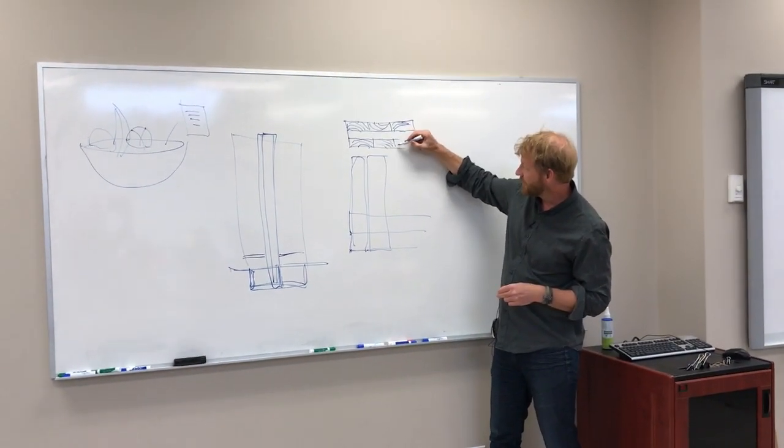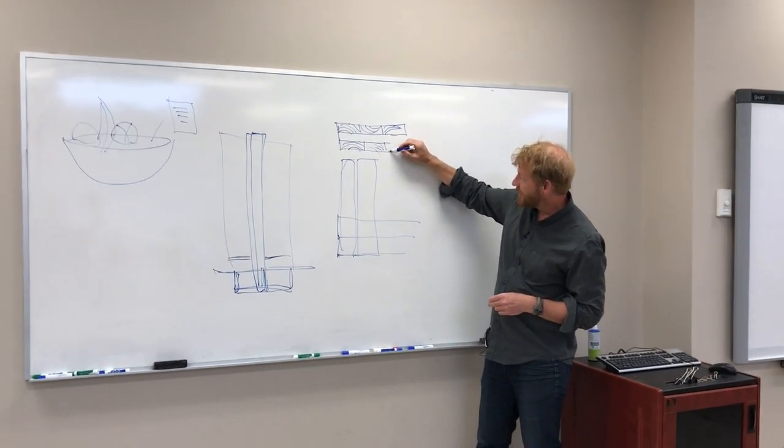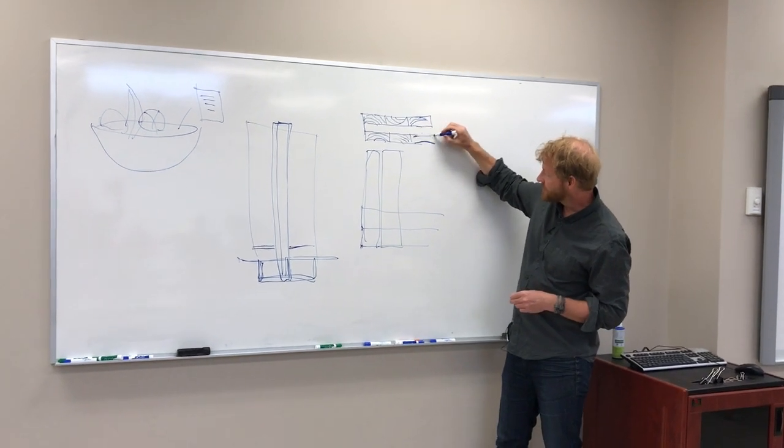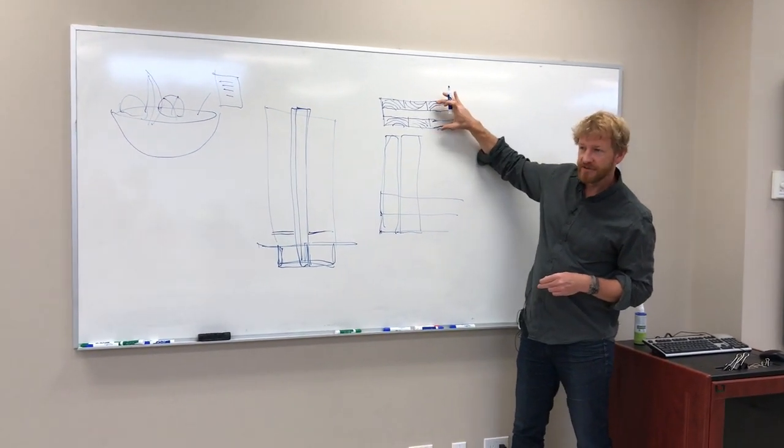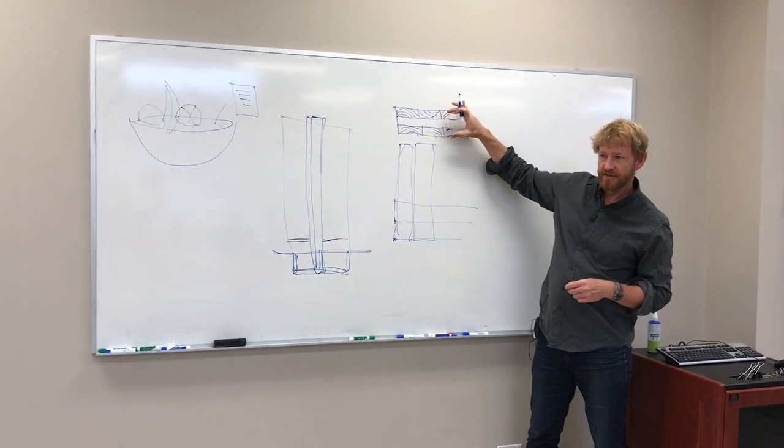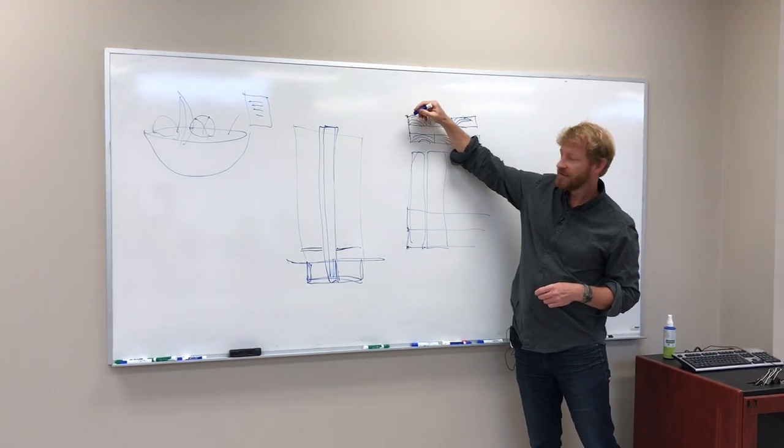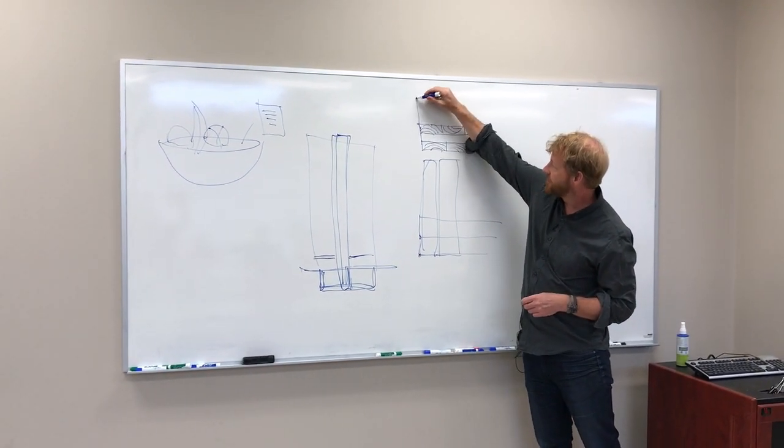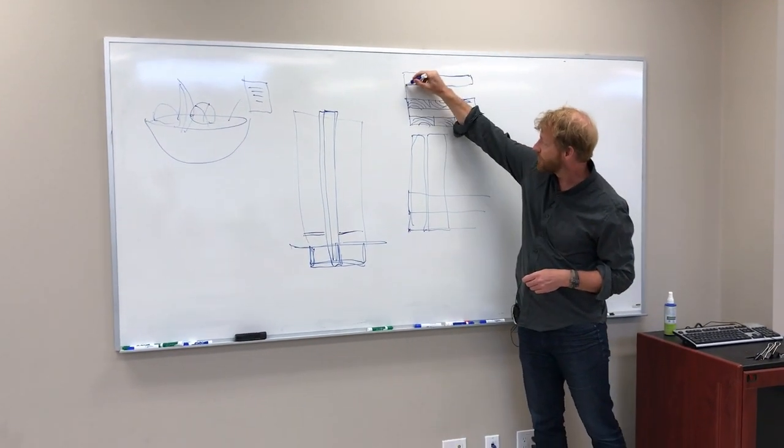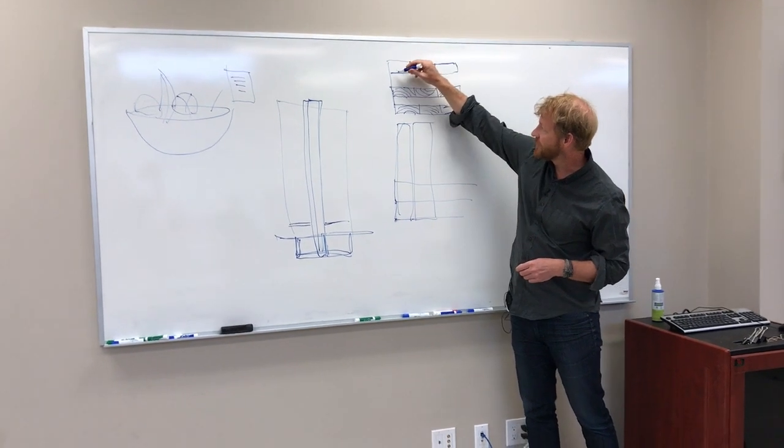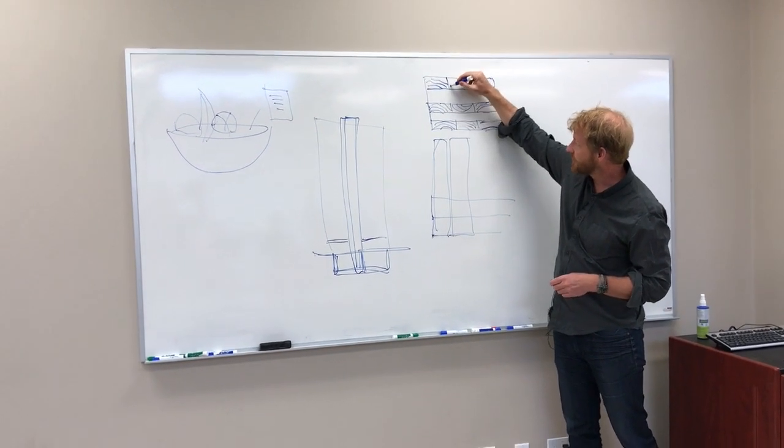That creates a sandwich like plywood. I don't know if you guys have learned this yet, but like plywood you have to always have an odd number of layers in a panel product. That's what keeps it from warping. So I can build a panel of CLT that's three layers or five layers or seven layers. That's a five layer panel.